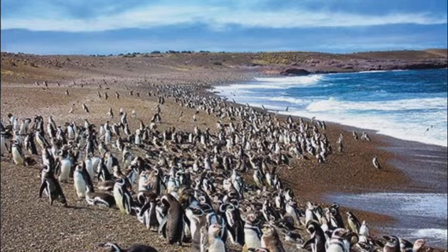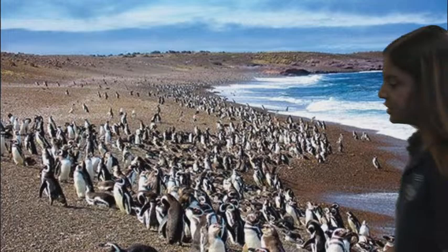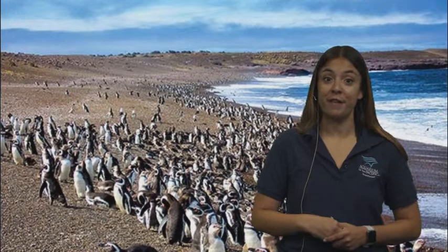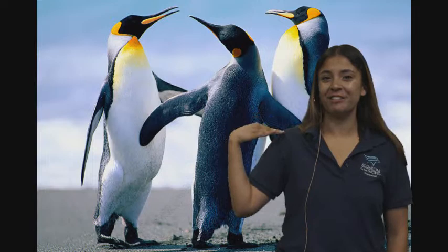Now, what's also really cool about Magellanic penguins is that these animals are usually on the smaller side. When they get up to human height, they get up to maybe your knee, maybe a little bit taller, like halfway up your leg. There are some other types of penguins that can get very, very big. I think it's the emperor penguin, for example, that can get maybe 4 feet tall, and that's pretty big for a penguin. If you're walking around Antarctica or in the southern hemisphere and you see a penguin that comes up to like here on you, that would definitely be something really unique to see. But our Magellanic penguins are on the smaller side.